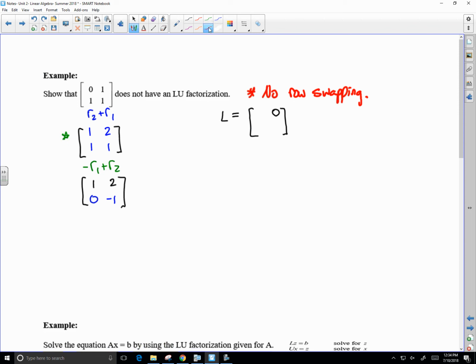We divide, starting in the first column. We would divide this by the pivot number, all right? So that would give us a 1. So in that regard, we're fine, right? But then the next entry, you divide every element in that first column by the pivot number. The element below that would be a 1 also.